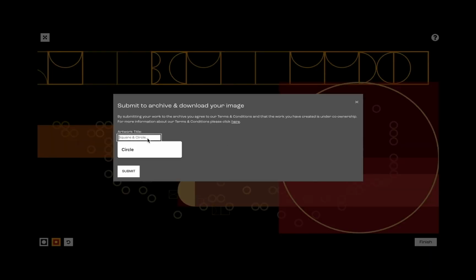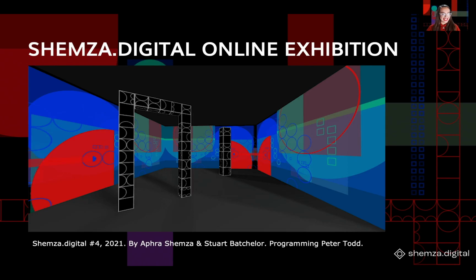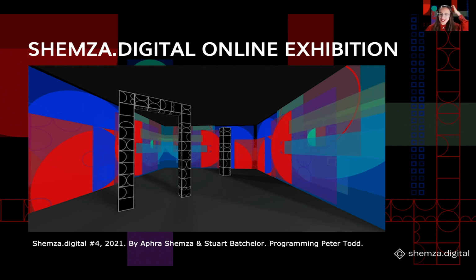The image that you've created will automatically be saved to your desktop, tablet or mobile device, and you can use it as a digital wallpaper or print it out and have it at home. So that's just a nice little how-to. So you'll all be able to, hopefully you won't get lost, you'll all be able to create your own digital paintings if you haven't already.